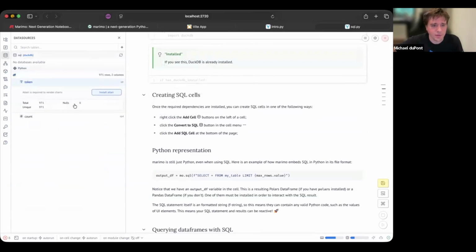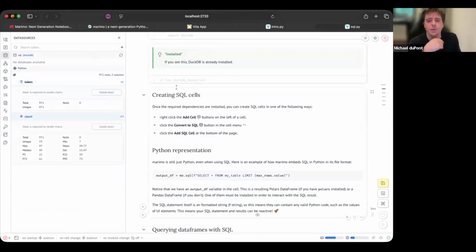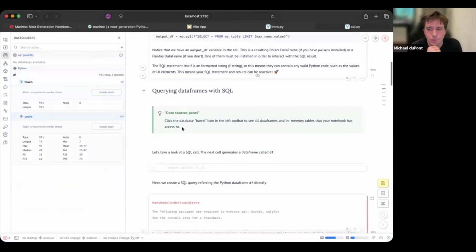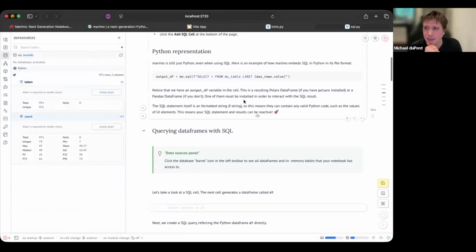Anything that is installed in here, or any data frames or SQL databases that we want to pull in, in addition to being able to do things like df head, df tail, we can get some of that. And it apparently uses Altair to do its chart rendering for you as well.